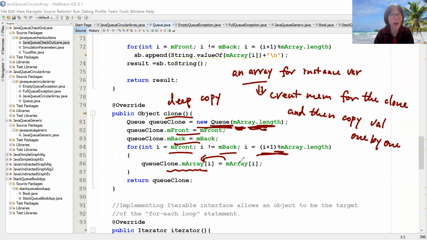And then you do the value copy. And this new takes care of the deep copy part. So now this is a deep copy, not a shallow copy. Okay, so this clone is pretty straightforward.